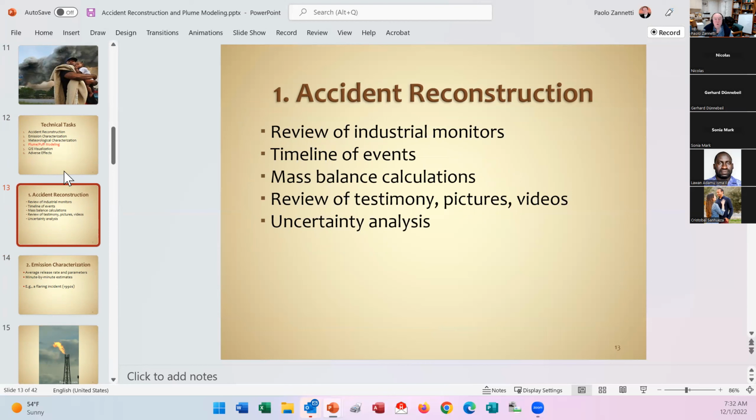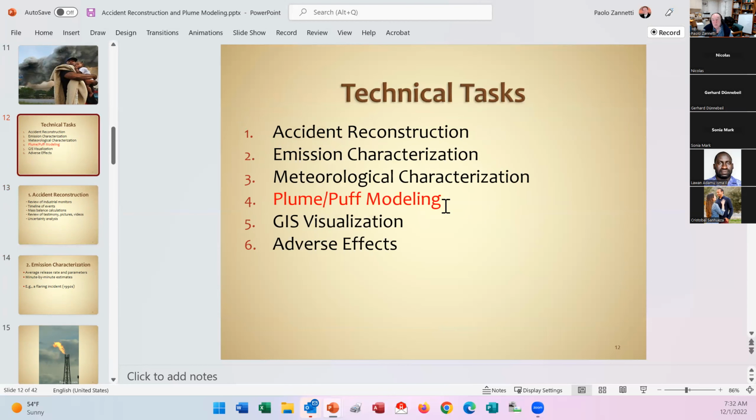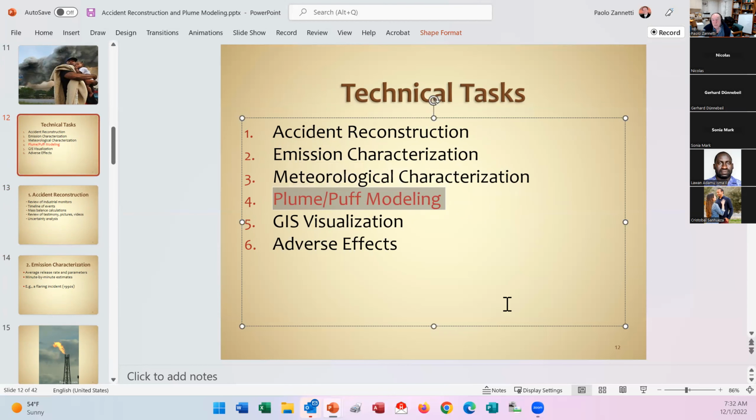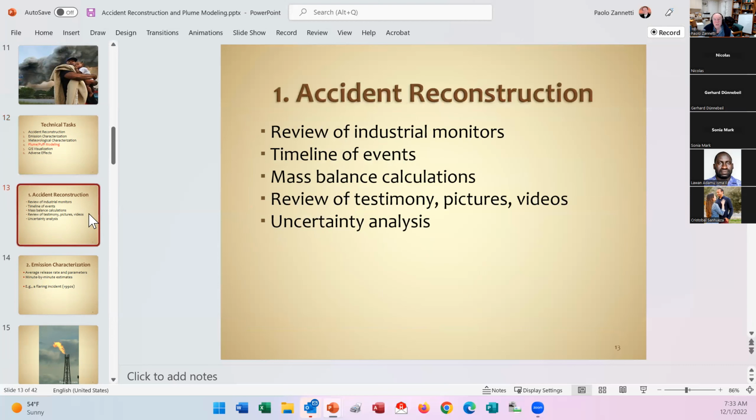Let's talk a little bit more in detail about each task. And for plume path modeling, I already told you everything before. We have analyzed all the available models. But a few words on the other tasks, because you may be involved with this in the future, some of you, and you have to be able to use modeling in a correct way if you work on an accident.